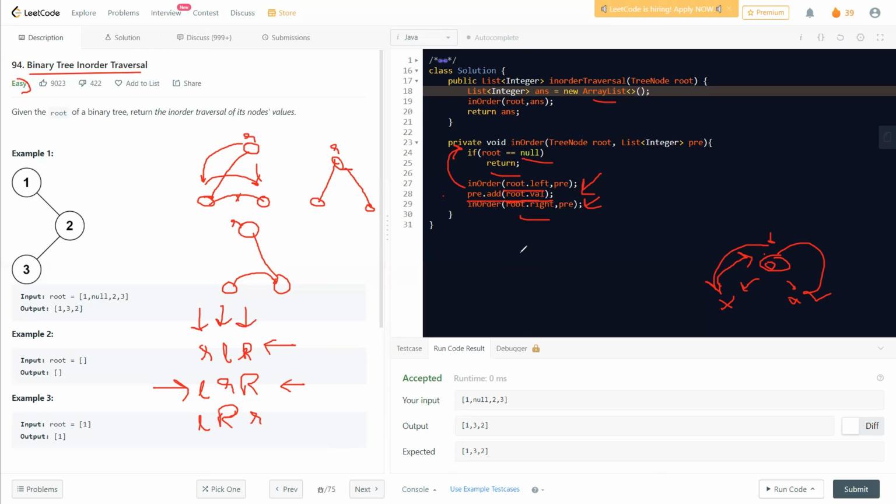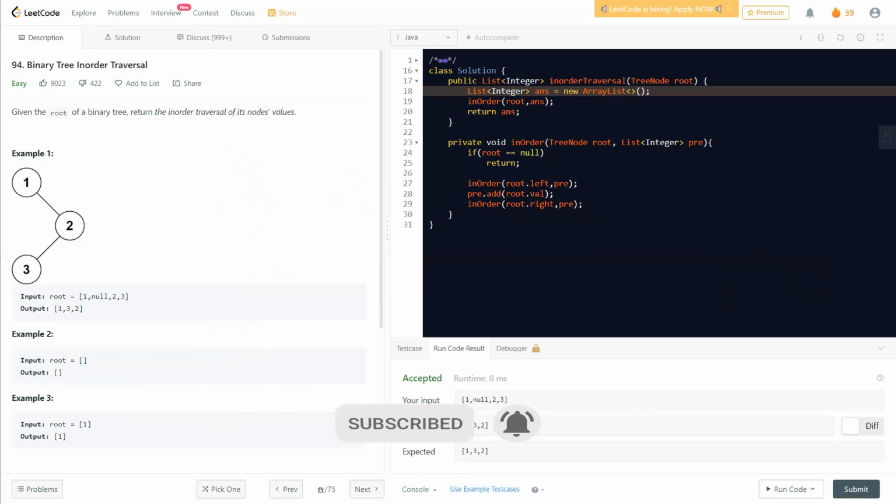Time complexity is like we are visiting all the nodes, right? We are visiting exactly all the nodes, so that will be order of n. Now what is the space complexity? See, we are not adding any additional space anywhere. Okay, we are bringing additional space of this list, right? So this list will contain n elements, so order of n will be our space complexity. Fine. So that's the whole concept about this question. I hope it's clear to you how you can solve this question.